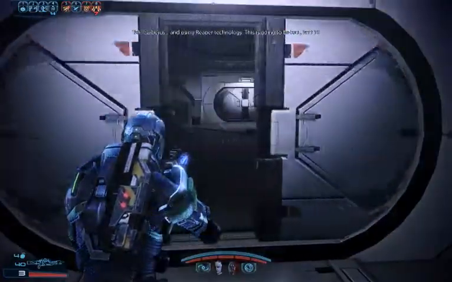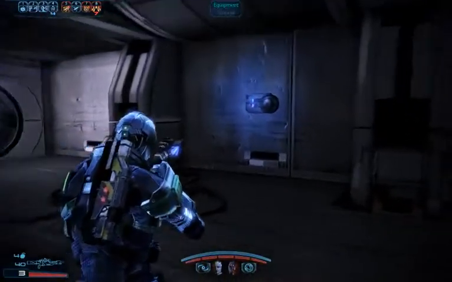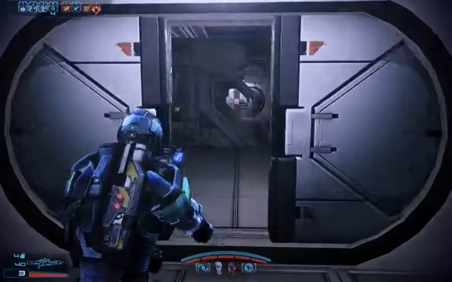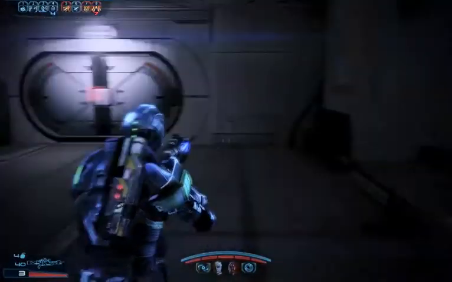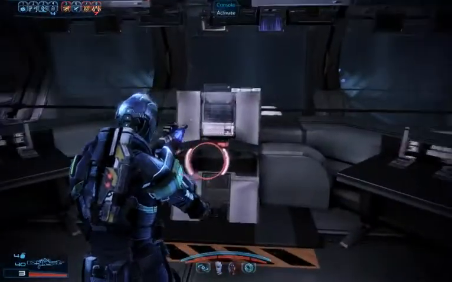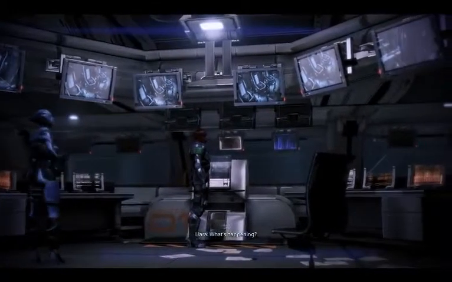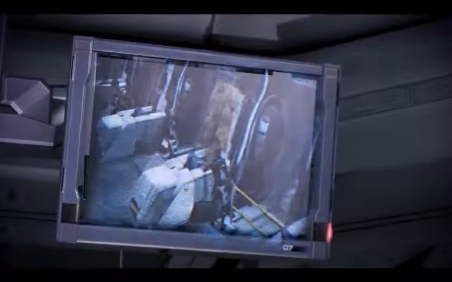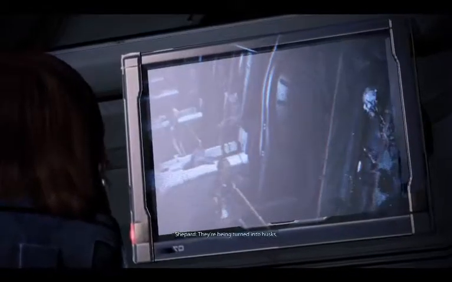Cerberus, and using Reaper technology. This is going to be bad, isn't it? This has to be a command center. No power, though. Power switch. There. What's happening? Those are the refugees. They're just killing them. Worse. They're being turned into husks.